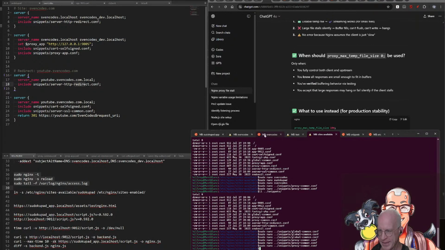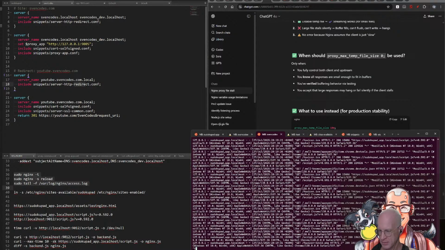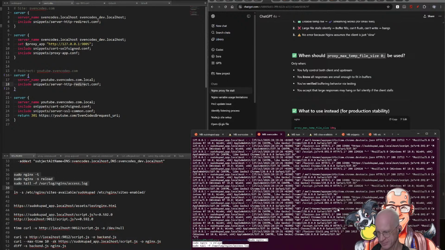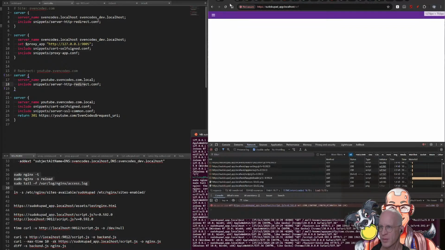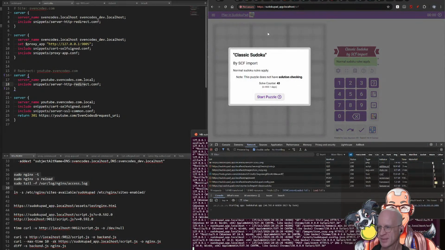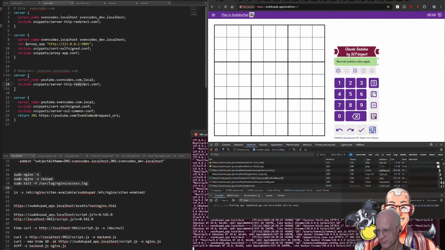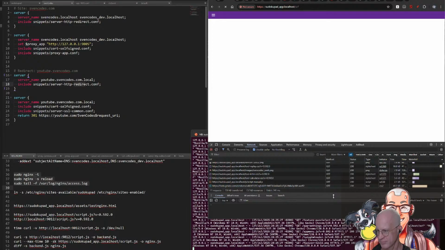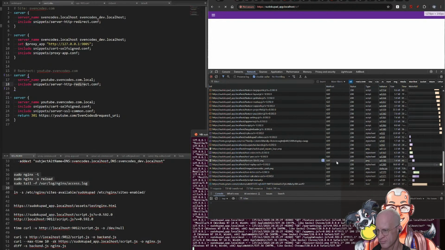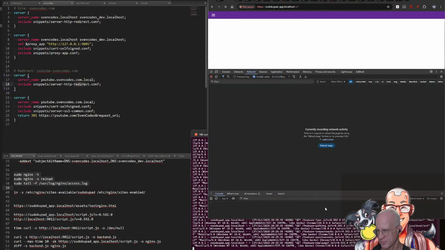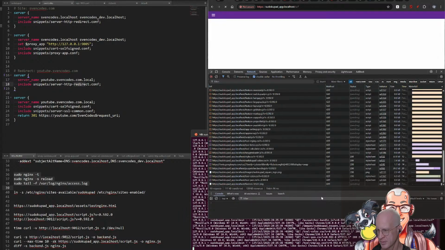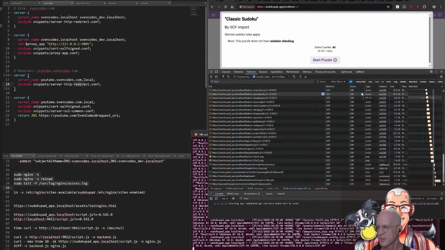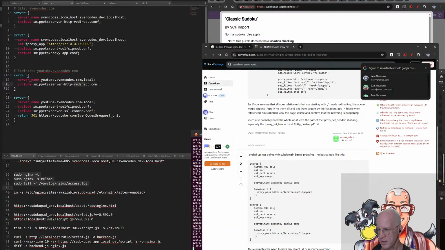It's just so bad. Why is nginx so bloody bad? God damn it. The performance of nginx is just terrible. Why is it so slow?